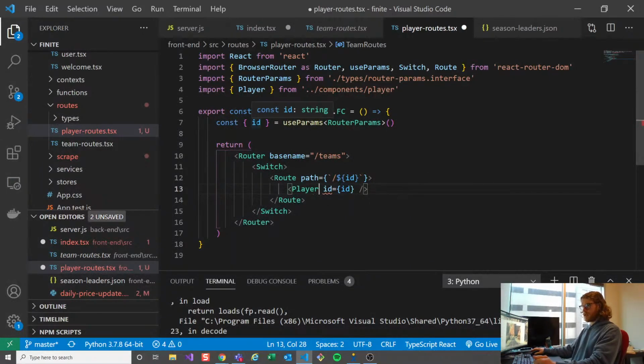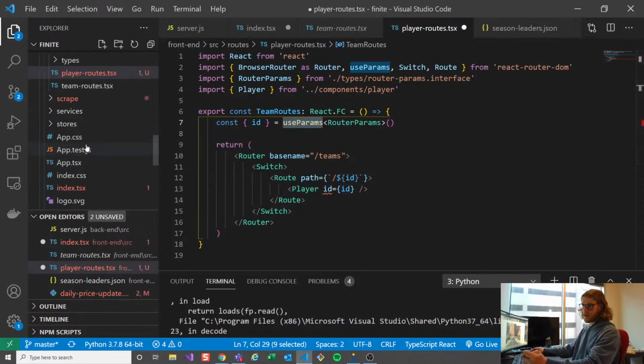So ID here is going to come from the URL. This hook grabs the ID from the URL, so we just need to make sure that in the URL there is something unique to identify each player. And we're also going to need to fill in all of the players' information in the same fashion that we do in our app component.